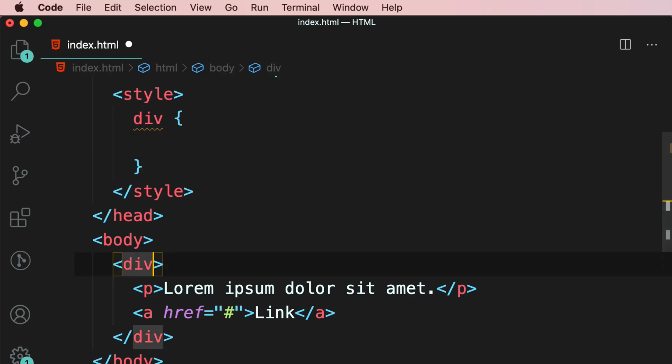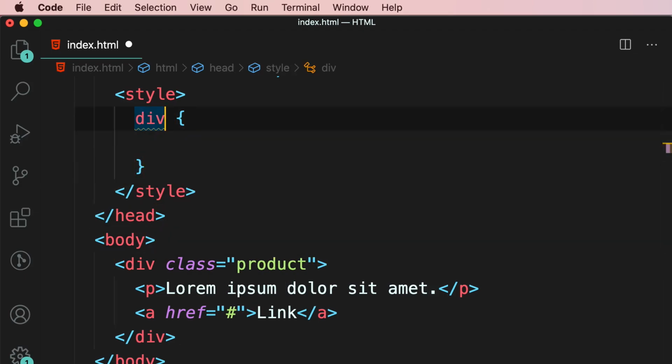So here we can give this div a class. Let's say product. So let's imagine here we are showcasing a product that we are selling. Now we can change this selector to div.product. Now this rule will apply to all divs with the product class. Or we can make this code shorter and more flexible by removing div. So now we have a rule that will apply to any element with the product class. So if tomorrow we decide to change this div element and replace it with another kind of container, our CSS code will still work, okay?